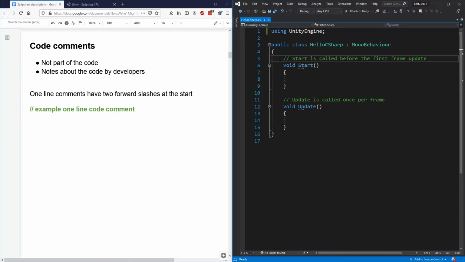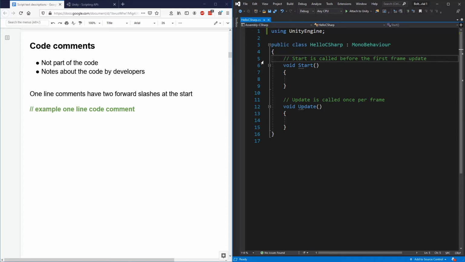The green writing with 2 slashes at the beginning is a code comment. This text is not read by the C# compiler, it is for making notes and documenting the code. This text is telling us that the start method runs before the update method below. If you have experience with Bolt, you probably knew this already. Comments are very useful to leave notes so you don't forget what's going on 6 months later. They are also great for working in a team and letting other programmers know what's going on with your code when they read it.